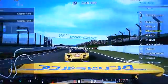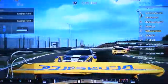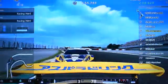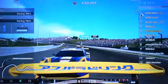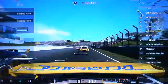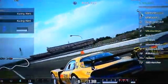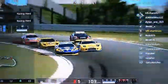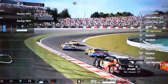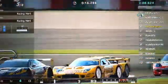Here comes 42 for the lead. Doesn't make it though. Still Dylan third, Ginobili fourth, Stuntman is up to fifth, and Rick is sixth, and here comes 42 for the race lead. Let's go to the outside shot. Let's have a better angle than that. There we go. We can see them side by side as they come down the hill into turn one, and Stuntman making a move on Ginobili for fourth. And someone off. I think that might be an N10.